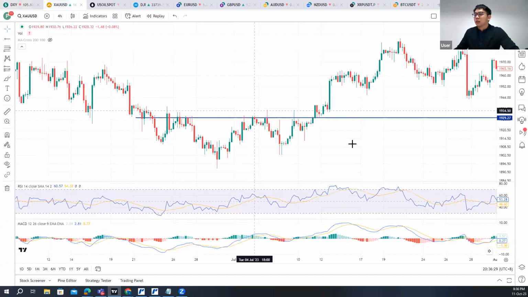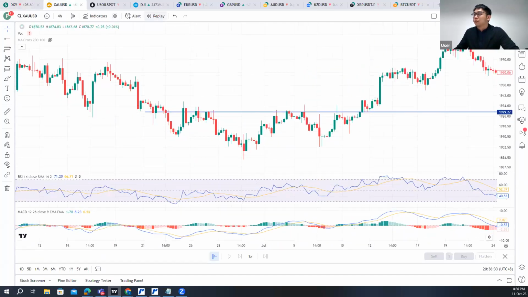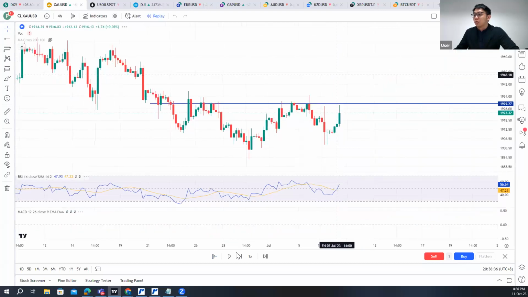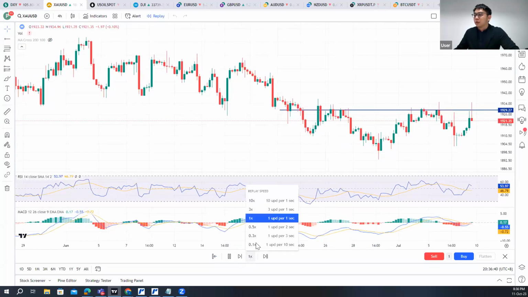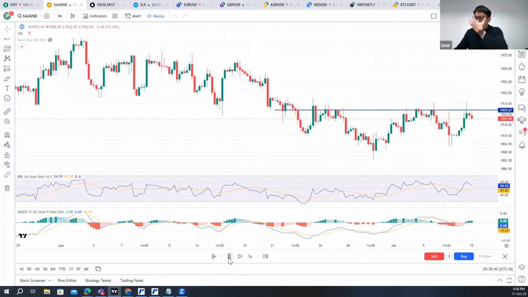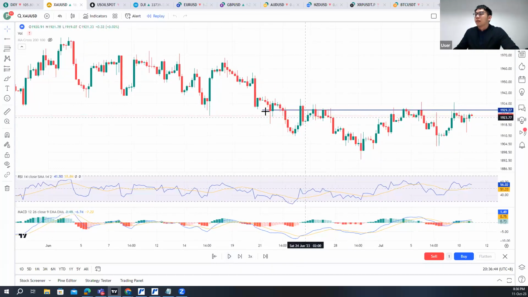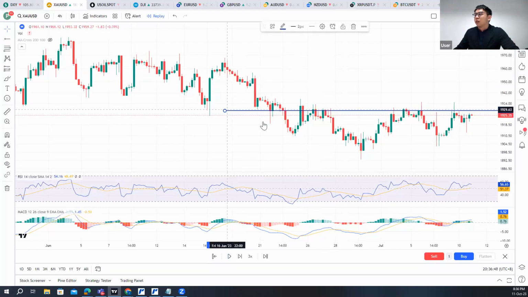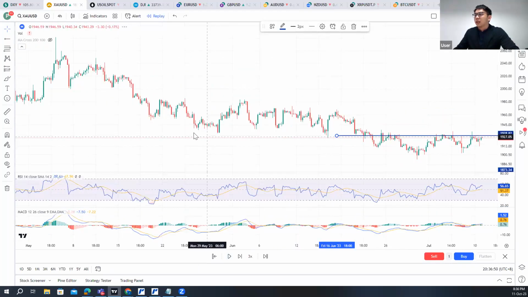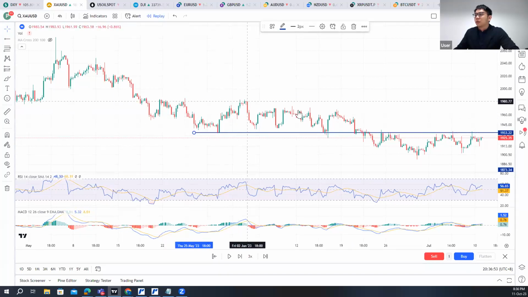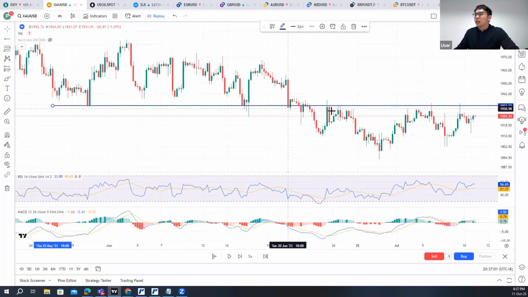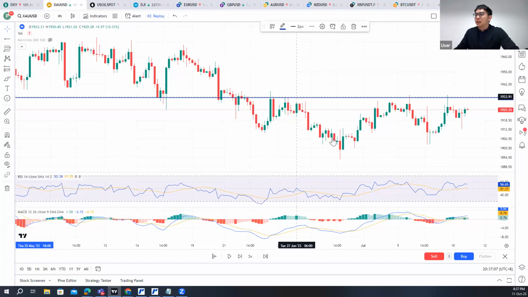Maybe I'll just use this tool to show you more nicely. You can imagine, this is the very important resistance point I drew over here. You see that previously it always rebounded from here. So we know that this point is a pivotal point for XAU, for gold. And after it broke below, it suddenly became a resistance level. So the gold price was suppressed below this range and could not trade above.